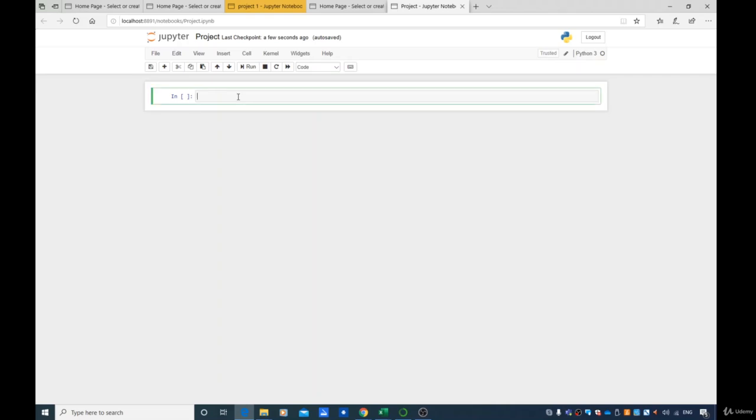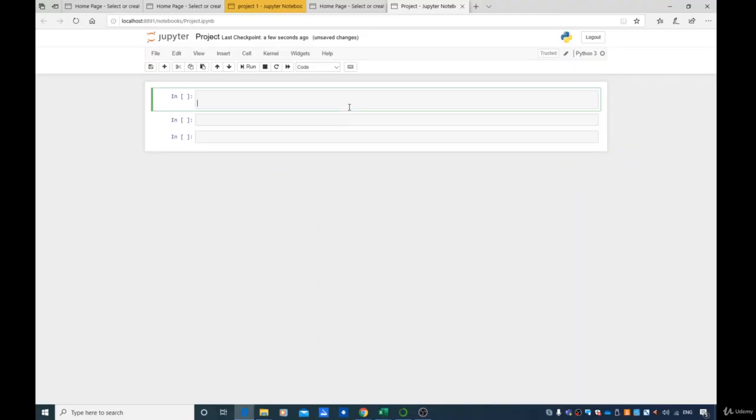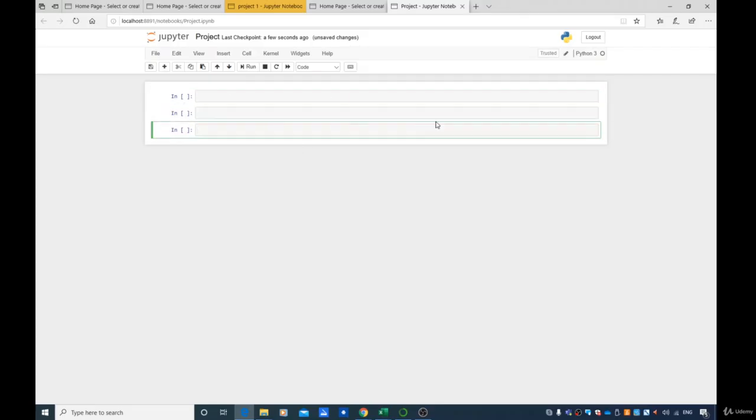So there is not only one cell, you can have more than one cell. For example, if I want to add a cell, it's going to be by clicking on the little plus sign right here. So pretty simple, I can add as many cells as I want. And it's pretty cool because it allows me to really organize my code. So let's say I want to write down a function right here. I want to store some variables right here. I want to write down another function right here. And what is pretty cool is that I can move my cells from up to down.